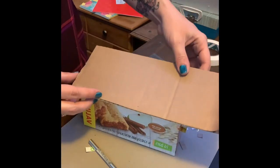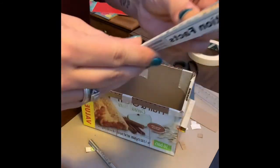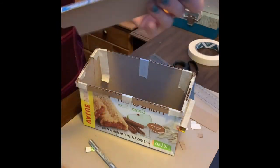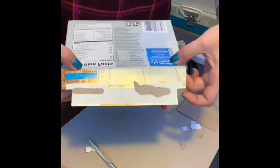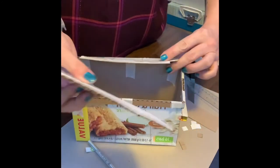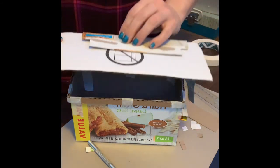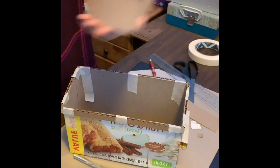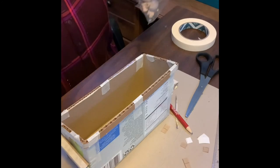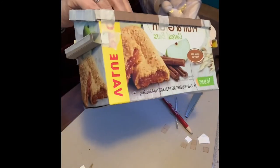So I'm going to use my leftover hinge from the lid of my box, and I'm going to attach that to the back of my dumpster like so, and the top two pieces of my lid like so. So this is actually openable, and you can flip one or both, and you know, super fancy dumpster. Okay, so I have both of my arms glued on and taped to secure it until it dries.